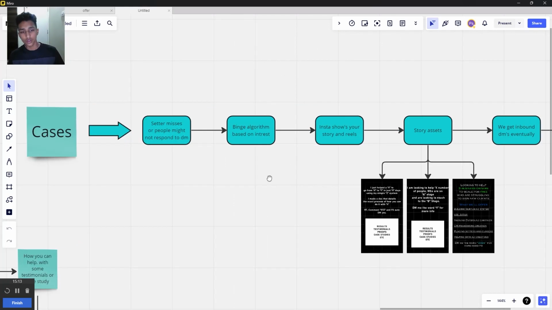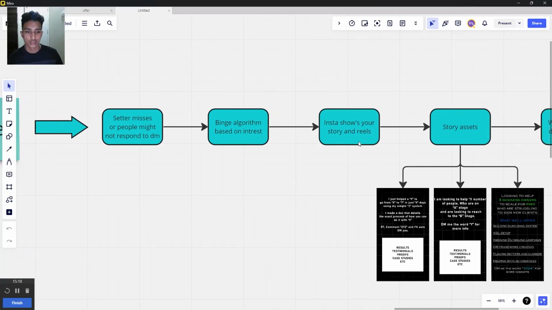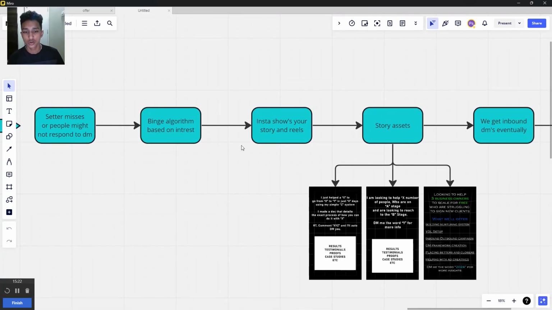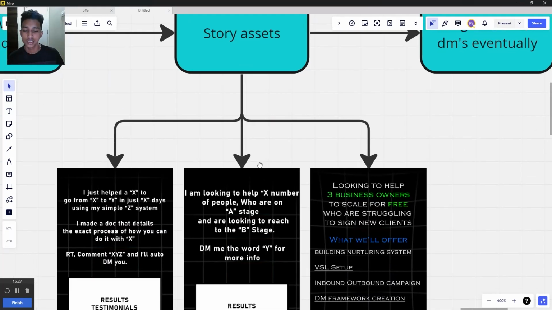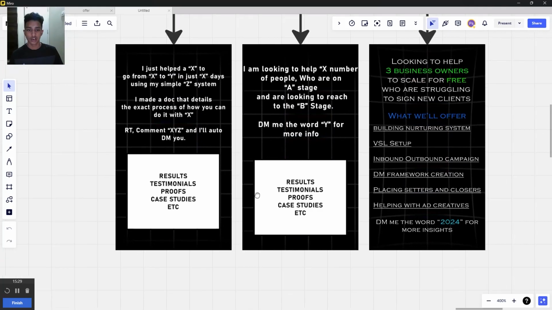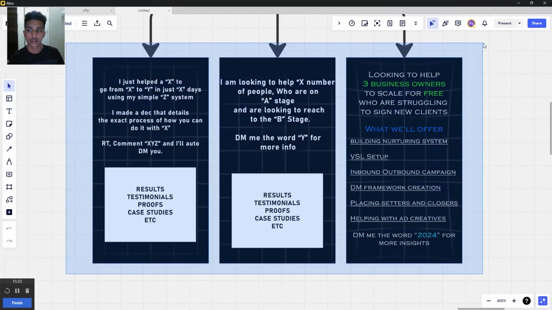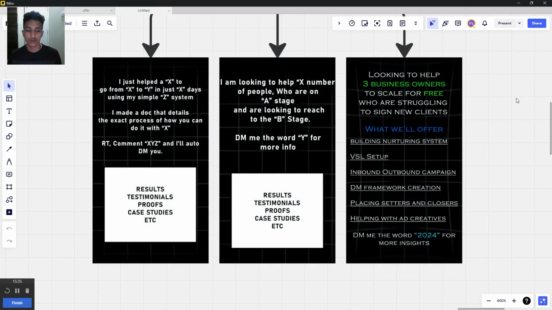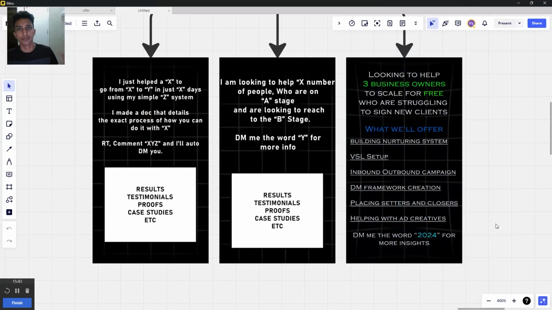So what's going to happen is the prospect is going to view more of your content, because Instagram is going to show your stories and reels to your prospects. And in these stories and reels, you will have assets, okay? Let me show you what this is. I have 3 examples here. You can use different ones, but there are a lot of ones, but these are the 3 ones I can show right now. So one of them is something that I used for my agency, and it really worked great. I got a lot of inbound messages. I'll show them somewhere over here.